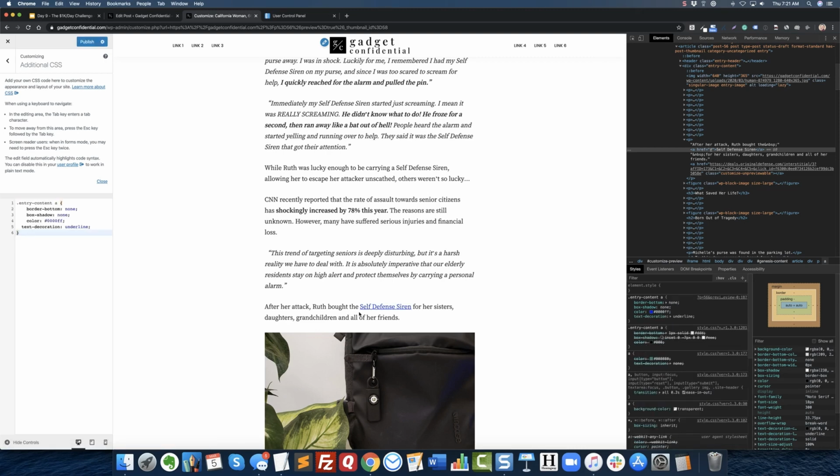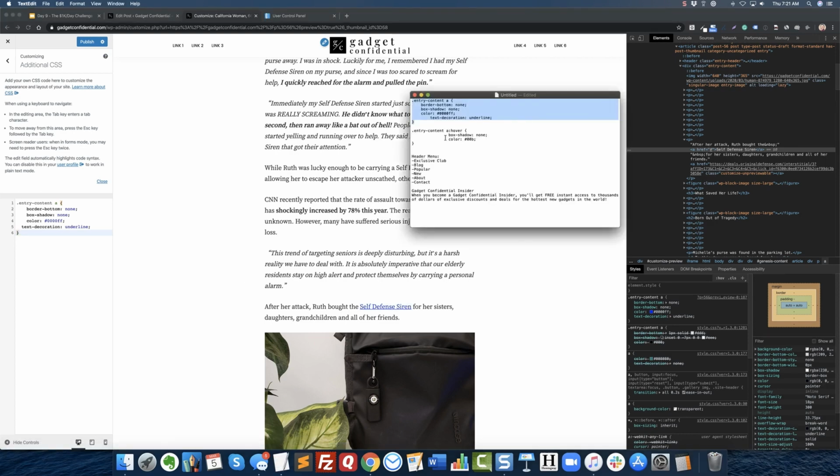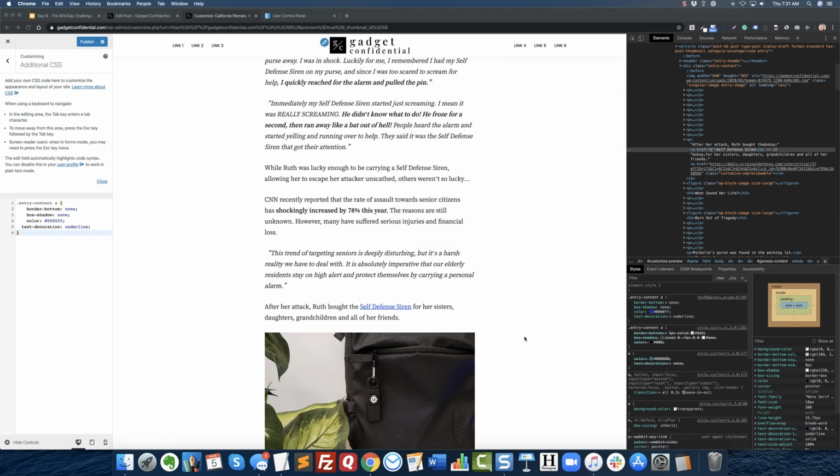So you see now it's that standard hyperlink color. But you notice when I hover over it, it's still got that weird gray box that's going up. So that's the other part of my text file here. Right here, see there's a hover added to that A tag. And it's the box shadow that's making it do that.